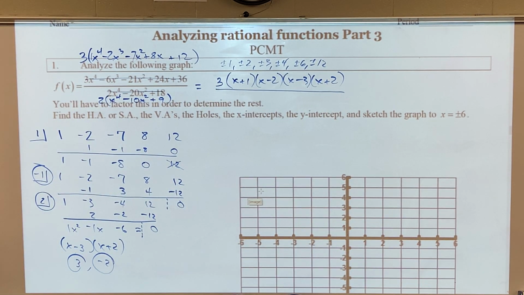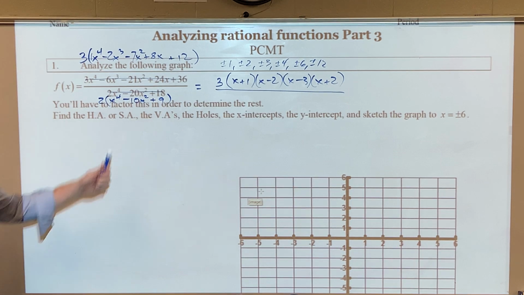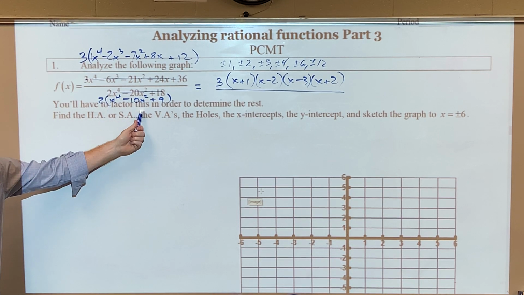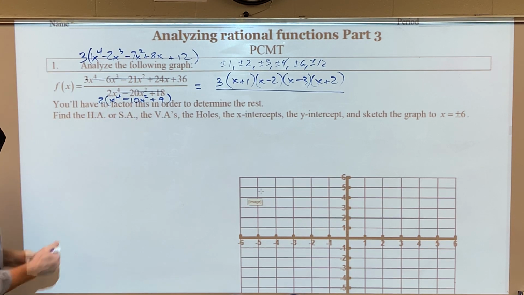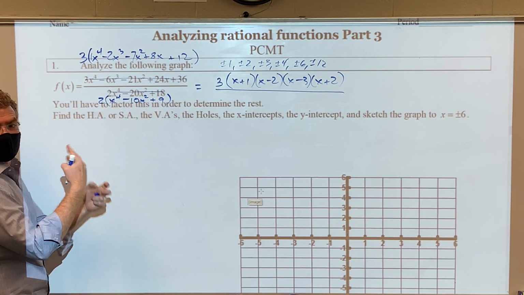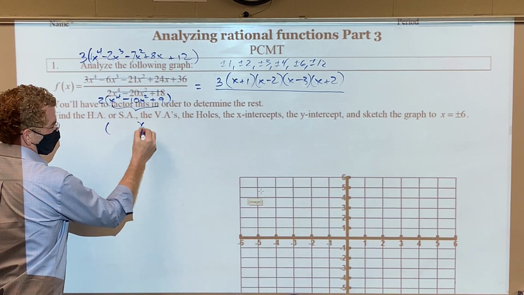All right. Good job, guys. Now what? That looks a little more factorable, right? Doesn't look as daunting as the rest of them. I know how to do quadratics. Quadratics are things that are in quadratic form. So let's check this out. This part right here, let's just try it.